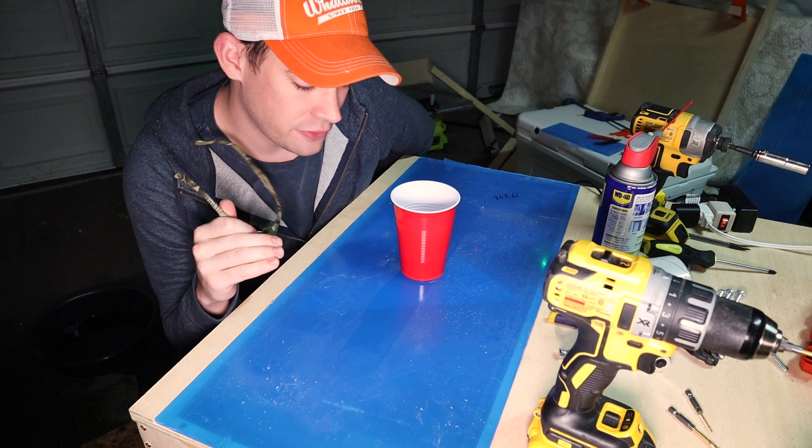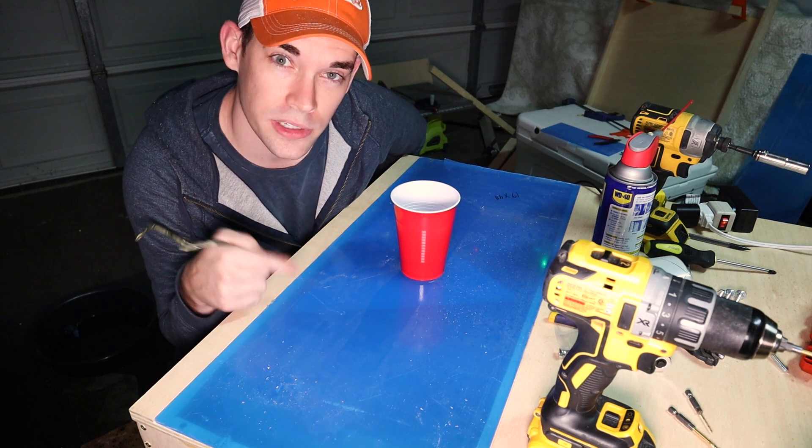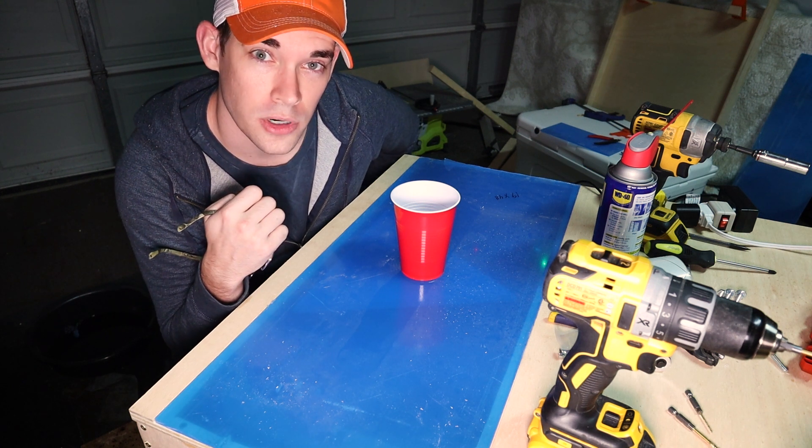For the next few steps I'm going to find a way to attach all the magnets to the bottom triangle piece. Then I need to get the other half of the table to this point, work on hinging them together, staining it, making it look pretty, and hopefully be able to use it for a get-together tomorrow.